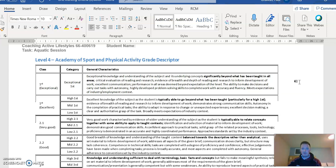In other things, we will be looking for a good level of practical delivery as well. We're looking for you to be confident and also competent in your coaching delivery. So things such as the way that you engage with your participant and the communication, the rapport that you build up with your participant, your knowledge technically in terms of what you're delivering. Is it accurate? Have you researched and checked that the techniques you're asking your participant to do are correct?